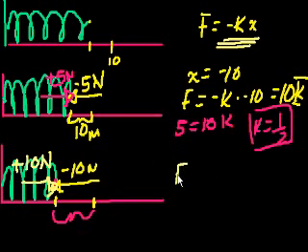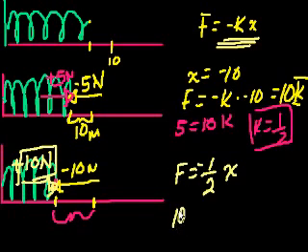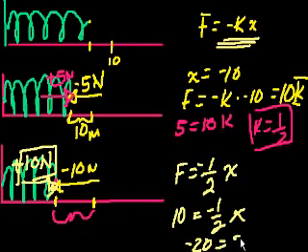So we know the restorative force is equal to 1/2 times the distance, right? And the formula is minus k x, right? And then what is the restorative force in this example? Well, I said it's 10 newtons. So we know that 10 newtons is equal to minus 1/2 x. And so what is x? We'll multiply both sides by minus 2, and you get minus 20 is equal to x. So x goes to the left 20 units. So that's all that it's telling us.